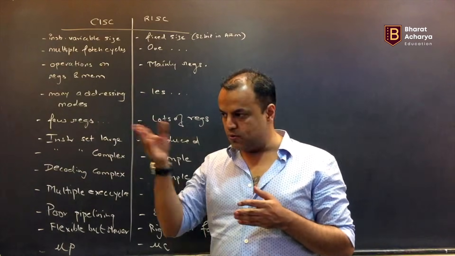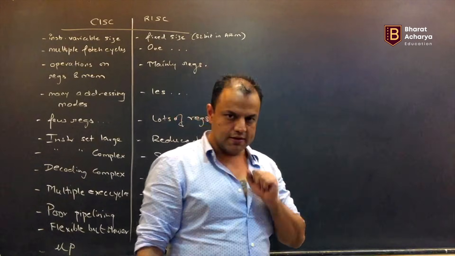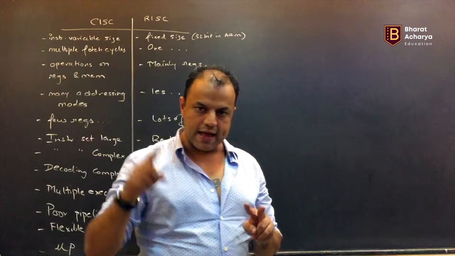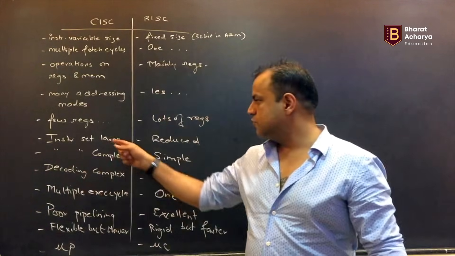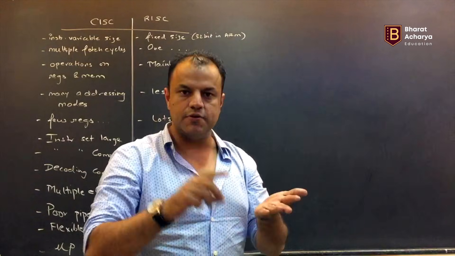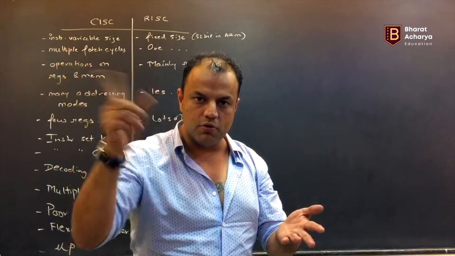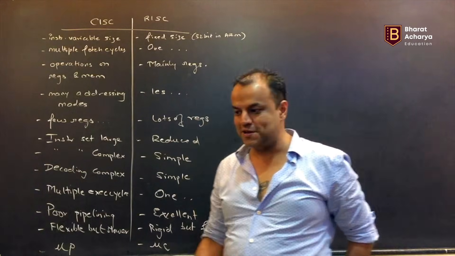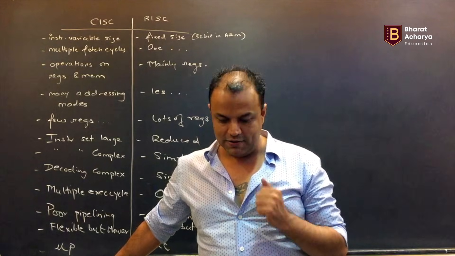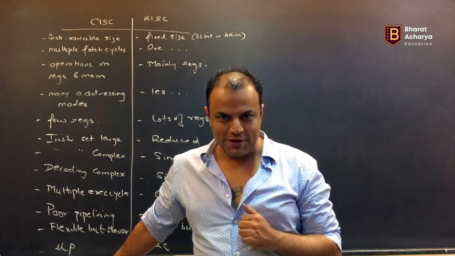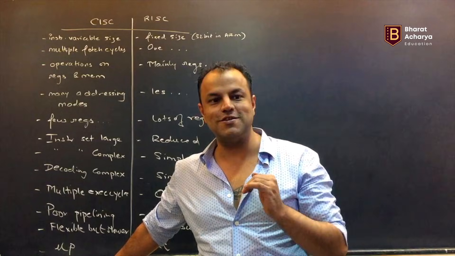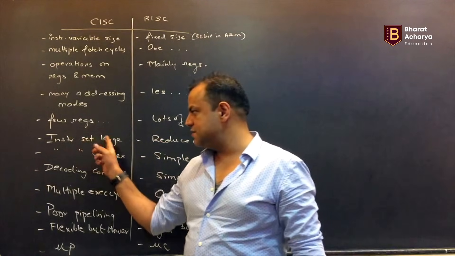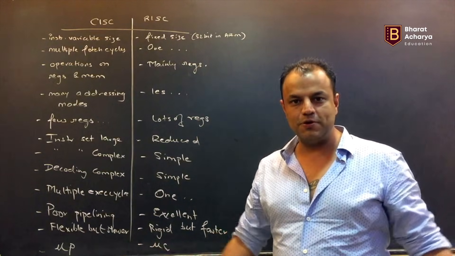Since in CISC you need to work with registers and memory, you'll have ADD with register and ADD with memory, subtract with register and subtract with memory, ADD with carry with register and ADD with carry with memory. You will have too many instructions — your instruction set will become large. If you only allow ADD with register, subtract with register, ADD with carry with register, and nothing with memory except load and store, your instruction set will automatically become small. That's how it gets the name 'reduced instruction set.' People think 'reduced' means there will be ADD but no subtract, increment but no decrement — that's not the meaning of reduce. Reduce means you'll have one form of every instruction, not ten forms of the same instruction.